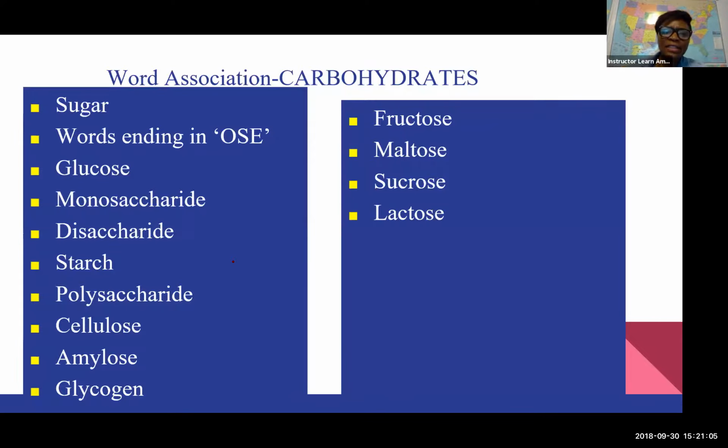I want to add some good ways to recognize carbohydrates. A lot of times they end in ose. We have our glucose, cellulose, amylose, fructose, maltose, sucrose, and lactose, the sugar found in milk. And any of our saccharides, the monosaccharides, disaccharides, and glycogen, which is also found in our liver, are all sugars. If you're familiar with the words, as soon as you're reading through something and you see any of these being described, you'll know right away they're in the carbohydrate family. So it's good to create word associations. It's a good way to help you memorize materials.